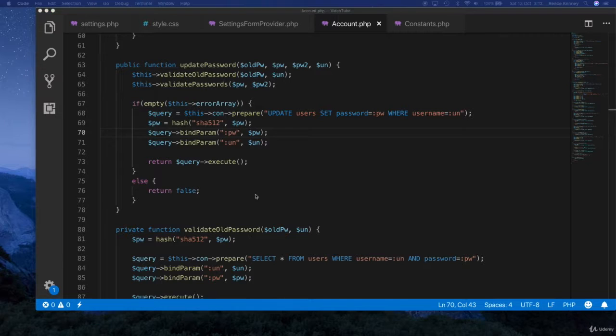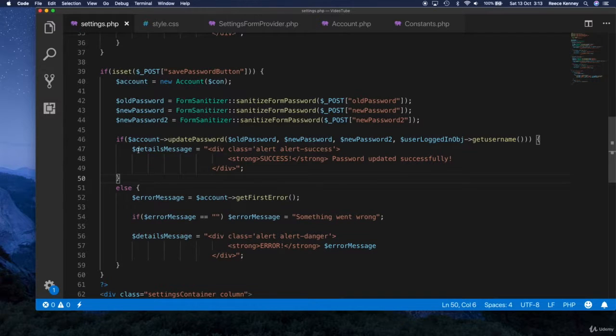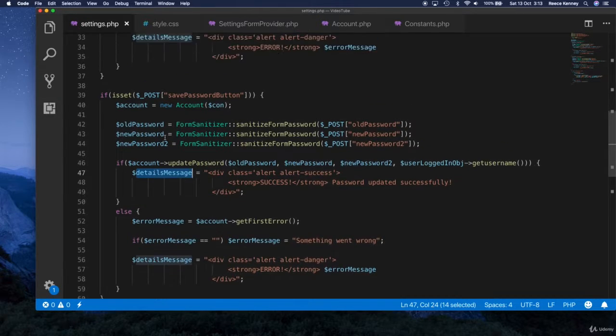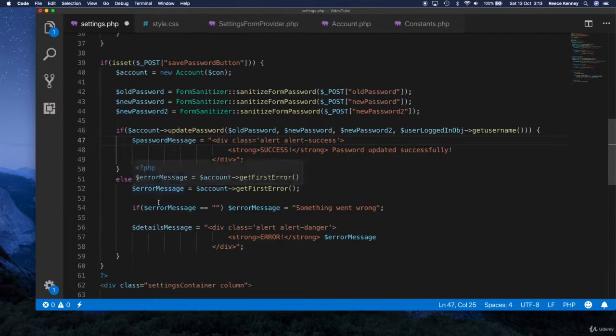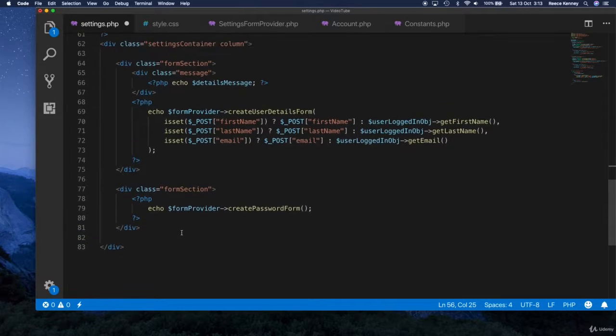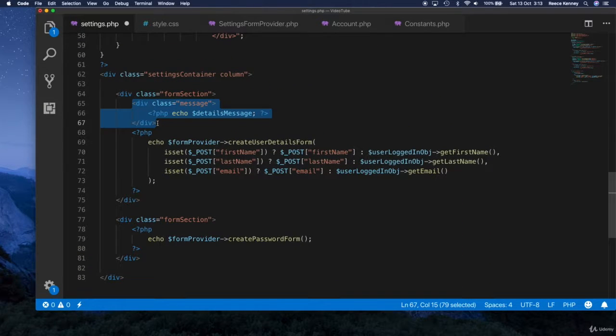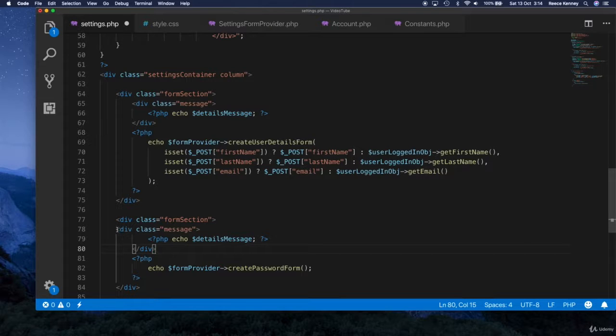And that's it. I don't think there's anything else to do. Let me just double check, and I think we're good. And we do need to change this details message part, actually. I've just remembered, if you scroll up, we had this password message part, so just copy that, and then paste that in there, password message, and then we can say password message right there too. And then we just need to output that on the form. So if you scroll down to our form section, take this part here, this message div, where we echo the message details, or details message I should say, and scroll down and put it in here underneath the form like that. All right, I'll just move this over. And then change this details message to password message, and that should be it now.